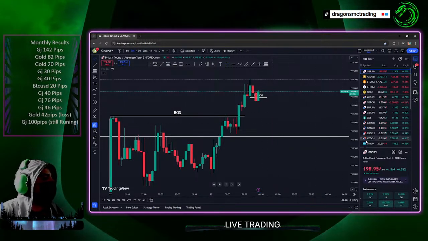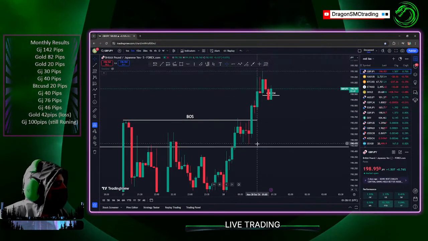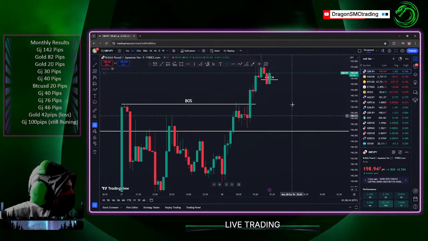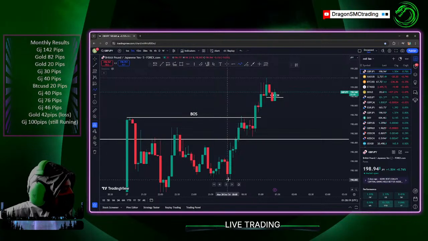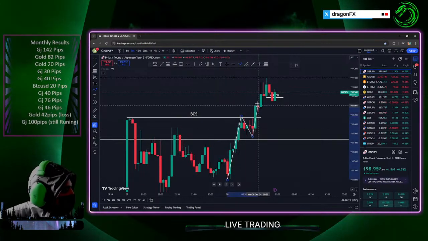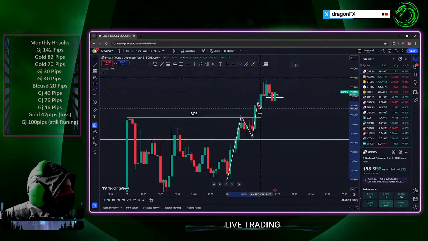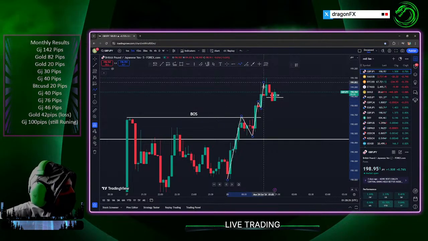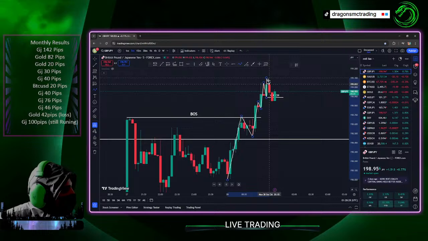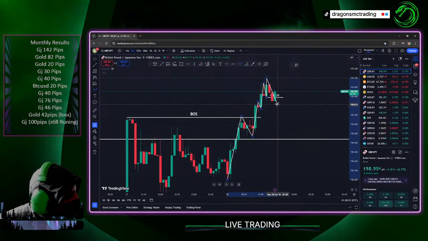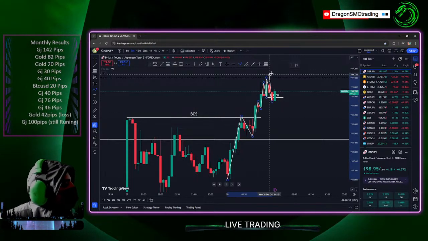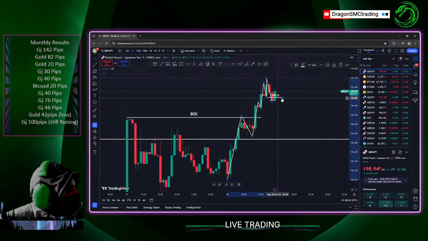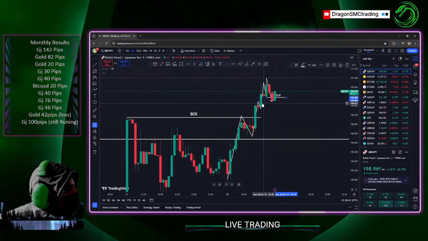Why is this a bearish change of character, and why is this a market shift from bullish to bearish? Because simply when price creates a higher high and a higher low, and then a higher high and then a higher low, and keeps working up structure, and then makes a lower low instead of a higher low, creating below this low, then the market has shifted from bullish to bearish. And this is where the change of character happened at this level.